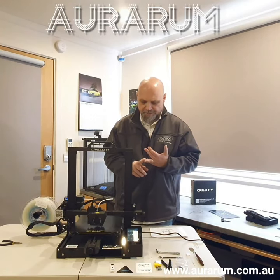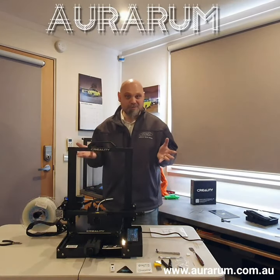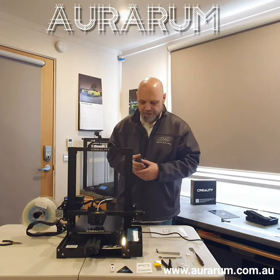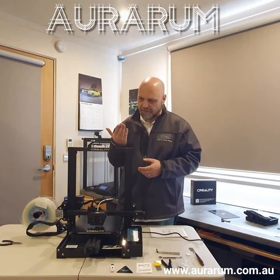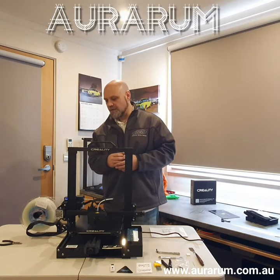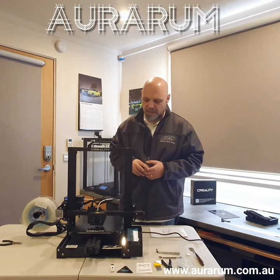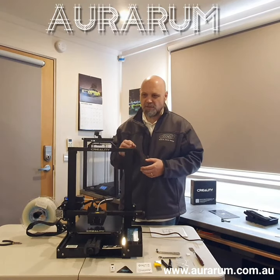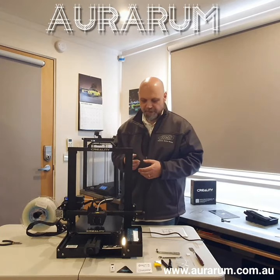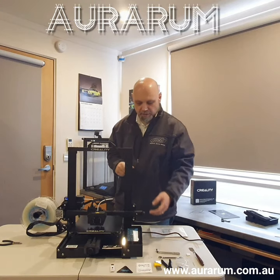We can adjust the nozzle temperature up or down, so again, PLA in this should be around about 200, 195, somewhere around there. But if we find that we need to pump it up a little bit, we can do that out of here, and the same with the bed temperature. We can lift the bed temperature up or lower it down. But most importantly we've got our Z offset, so what we'll be looking for is when this print starts, we want to adjust the Z offset just to get that nice little bit of squish on the first layer, and end up with what will hopefully be a nice 10 by 10 cube that's 50 millimetres tall.